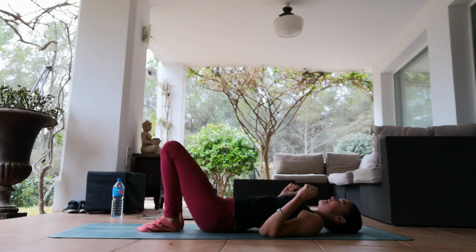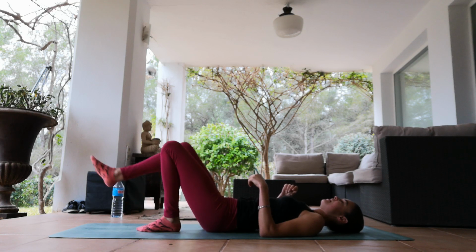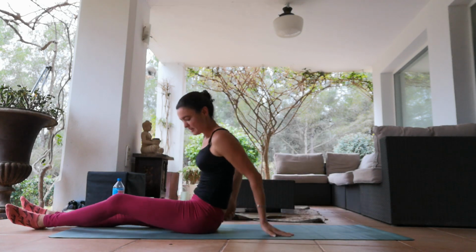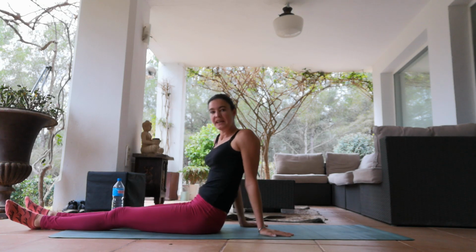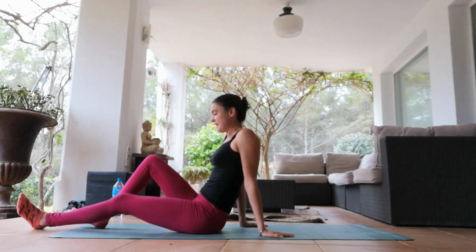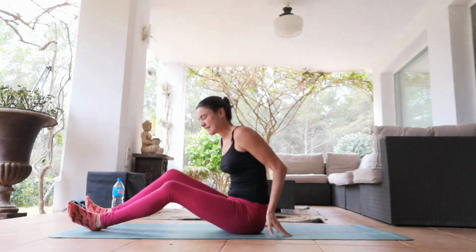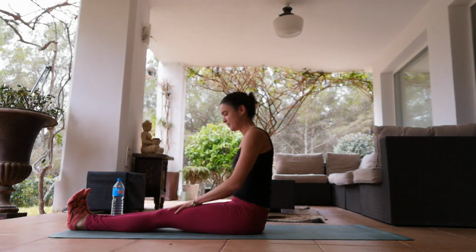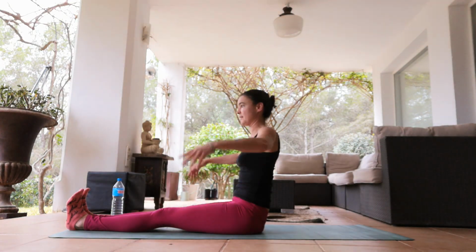And then we're going to come into some nice stretches. So roll up into a seated position. And we're just going to go through, well, legs first. So we'll begin with the backs of the legs. Again, just keeping it simple today, no tricks. Turn the toes up, legs nice and straight.